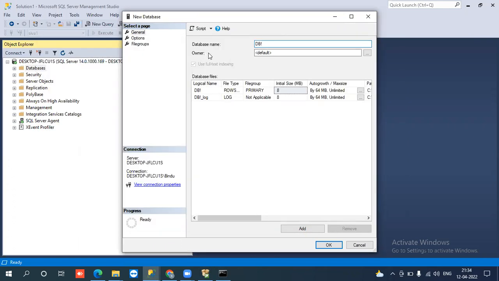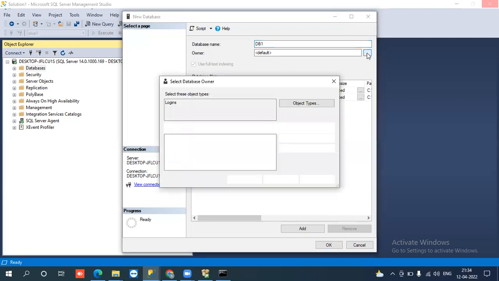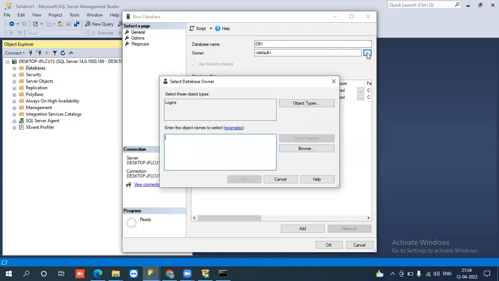The owner. Who is the owner of this? If you keep it as default, it will take the default owner, whoever was installed as the super admin. Otherwise, if you want to specify, you can give an existing user. You should not type your own name directly. It is not allowed. The owner must be a user already available in the logins list, then only it is allowed.